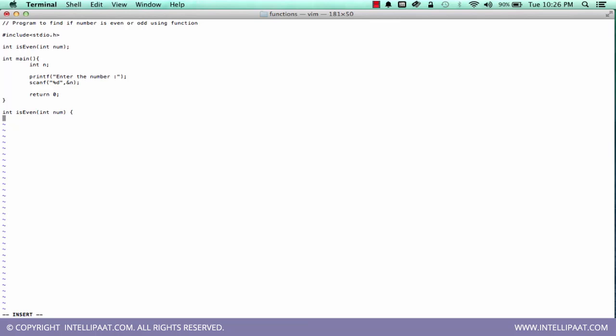So what it will do, it will return 1 if num % 2 is equal to 0. So if the number is divisible by 2, it will return 1, else it will return 0.